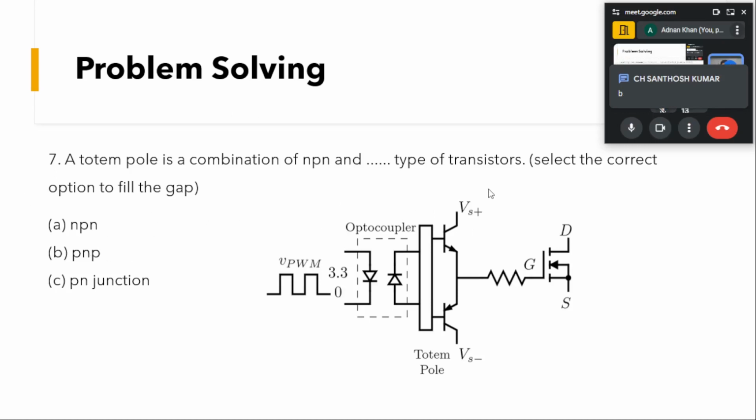Here it is. You can see we had seen the totem pole configuration, where we had an optocoupler based gate driver, and it was usually not able to have the voltage and current levels properly in order to drive the device. So we had control signals from the controller trying to drive the devices, but in order to properly have the voltage and current levels, what we have is the combination of NPN and PNP transistors that we call a totem pole.